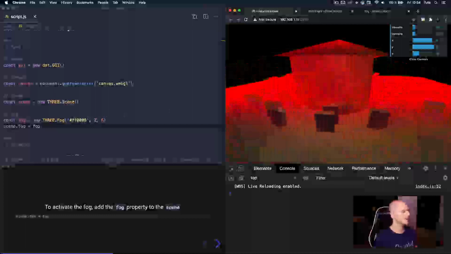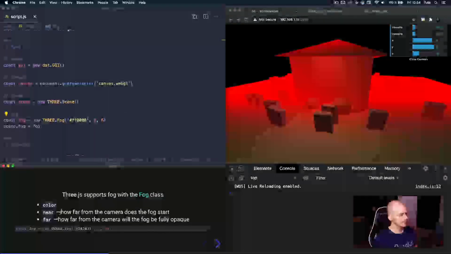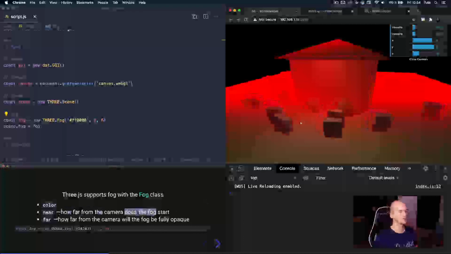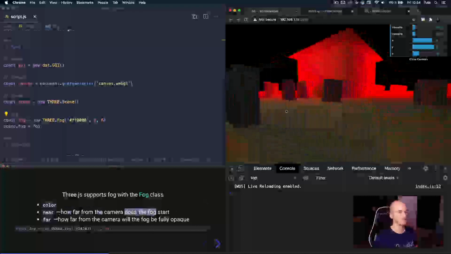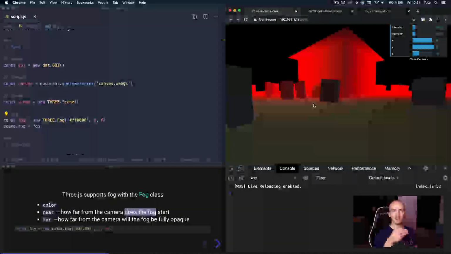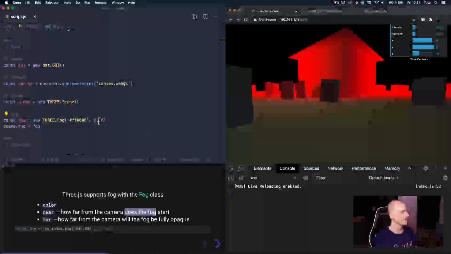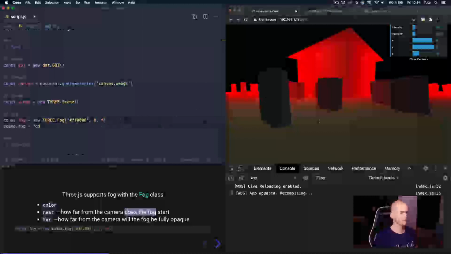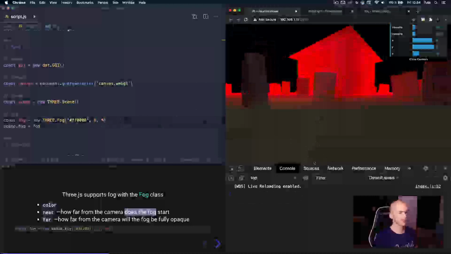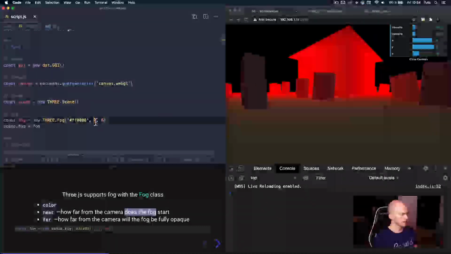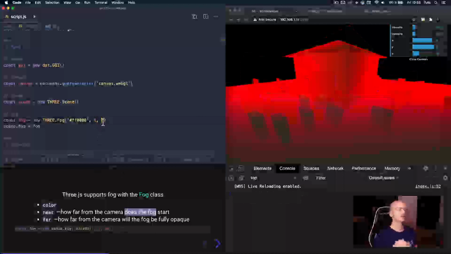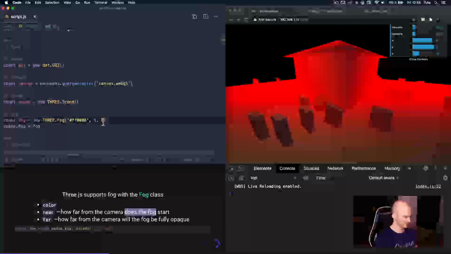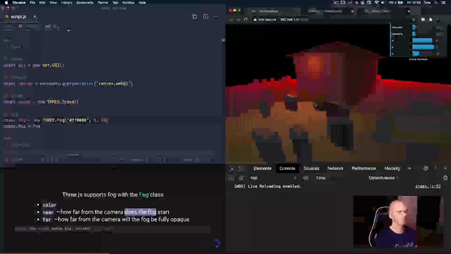But what are those values? Well, 2 is how far from the camera the fog starts. If I put the camera on the ground, this is where the fog starts. It's at 2 units from the camera. If I put less, let's say 1, the fog is going to start closer to the camera. And if I put 0, the fog starts right in front of the camera. Then, we are going to use 1, and the second value is where the fog stops, where it's fully opaque. So we are going to use 15, which is far enough.